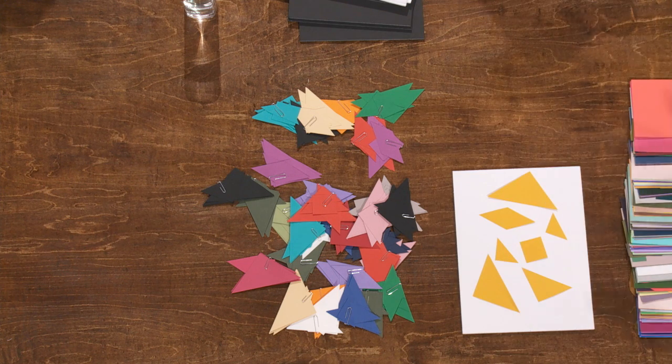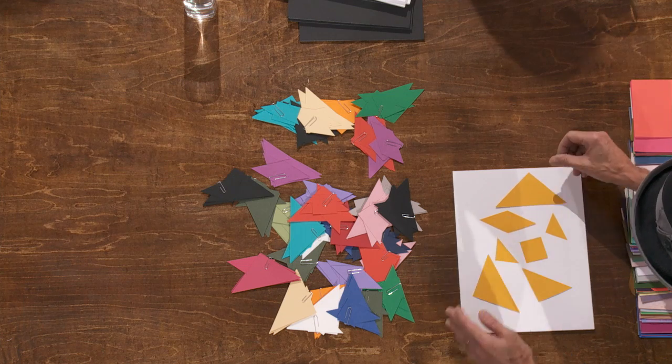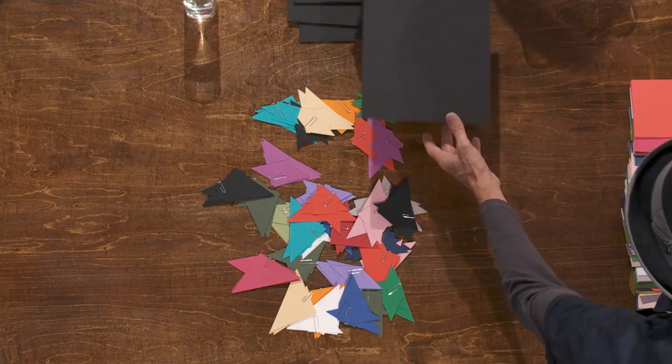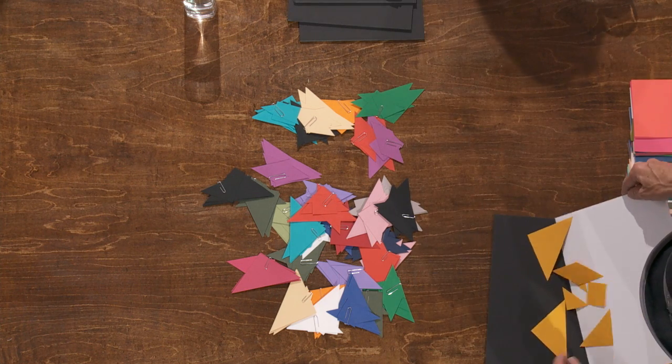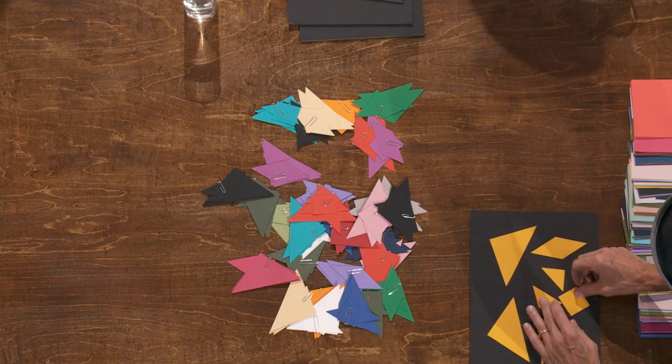And the idea here is to put these shapes together in ways that express stability, movement, or are some kind of an abstraction. So you can choose which one of those 3 ideas you want to work with. And I'm just going to start pushing these around. Actually, since it's yellow, I might start with a black. Give me a little bit more contrast. You see how much contrast there is with the yellow against the black.